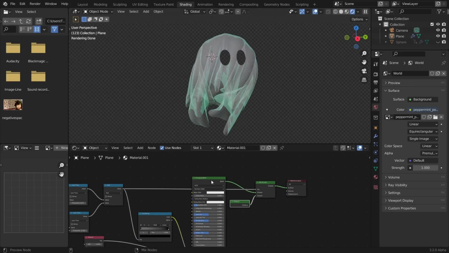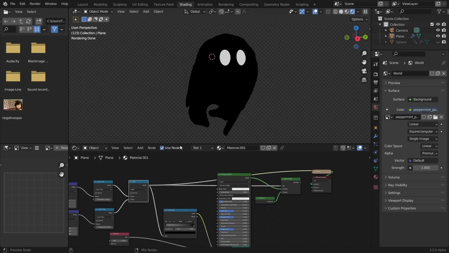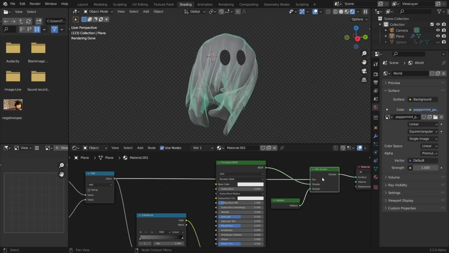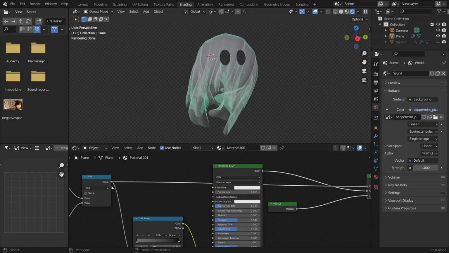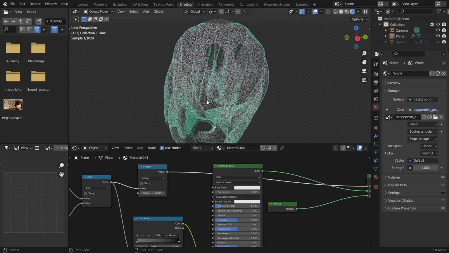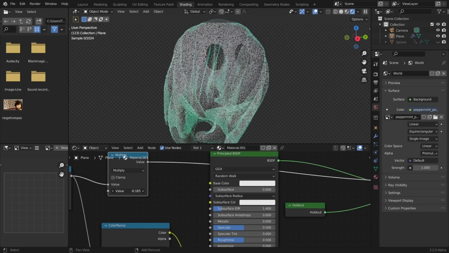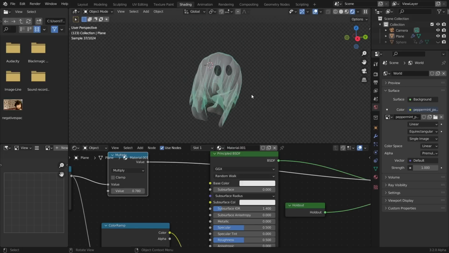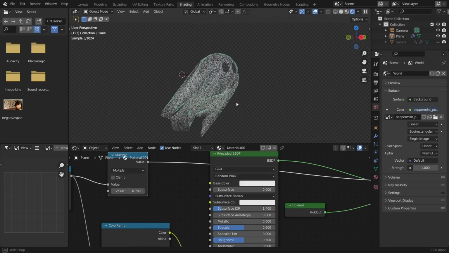And again, what's happening here is we have this fabric thing with the alpha and all this. But I'm saying on the white areas, mix a holdout. Make it transparent. And to make it less intense, so it's not 100% intense, we can multiply it. When we multiply by 0, it's as if it's not there. When we multiply by 1, we have a holdout. And everywhere in between is somewhere in between. And I think that looks pretty good.